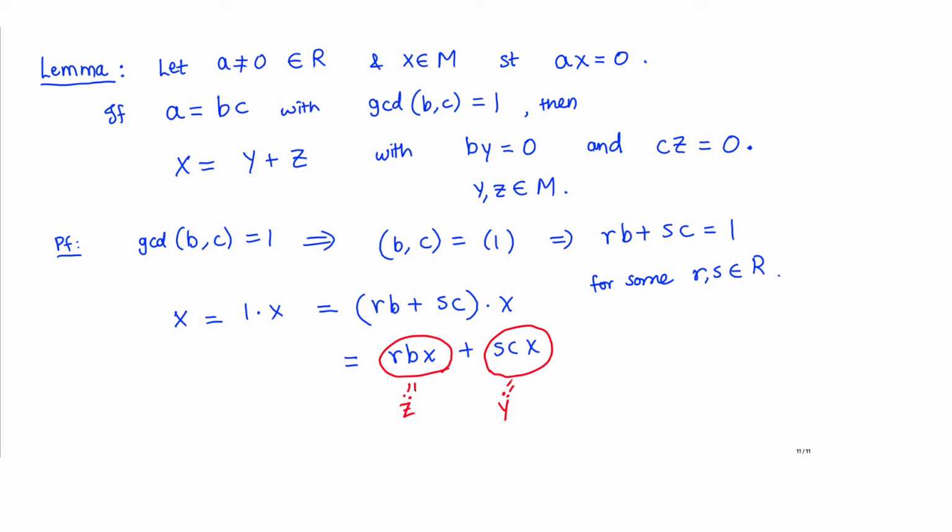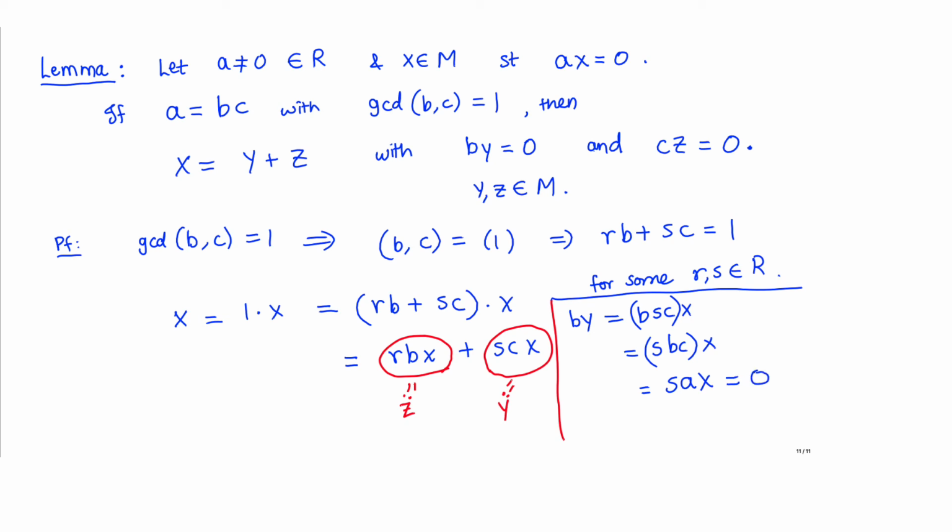So we need to check that these two elements do the job. What does that mean? Well, of course they're elements of M is clear, but let's check that they are annihilated by B and C respectively. Okay. So for Y, let's check. Suppose I hit Y with B. What is BY? Well, this is B acting on SCX. Okay, but now I can use the axioms of a module. This is BSCX, and use the fact that the ring is commutative. Think of it as SBCX, and SBC is just SA, acting on X. Okay, because BC is A and AX was 0. So this just shows that BY is 0, and the proof for Z is similar. So you hit Z with C and then combine the B and the C together to get an A. So this is the same proof. Okay, so we are done.